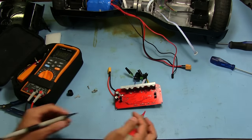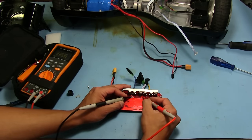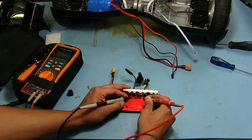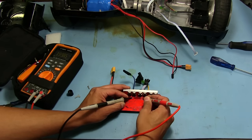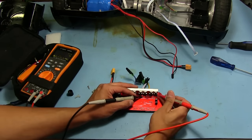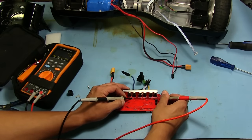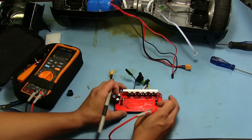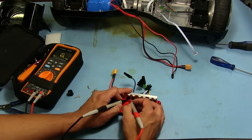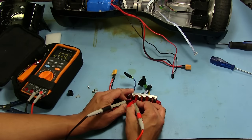All right, let's see what we're getting here. I'm guessing there's going to be a short between at least one or two of these. Wrong setting there. So that's showing 19, almost 20K right there. That doesn't look like it's a short. This one here is running about 10K, so definitely a lot lower. And these two show 10K. Let's just check each MOSFET here between the drain and the source. 10K, 10K.